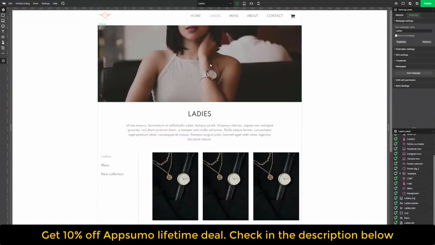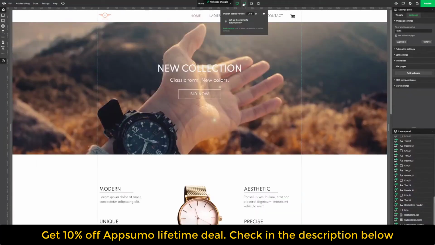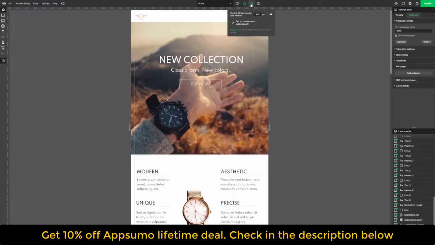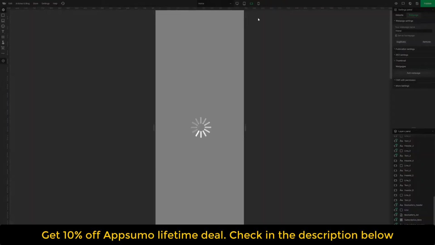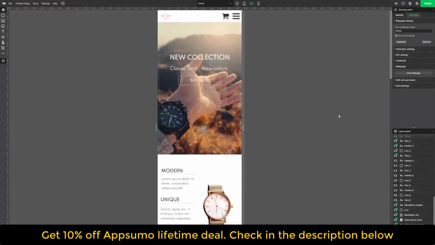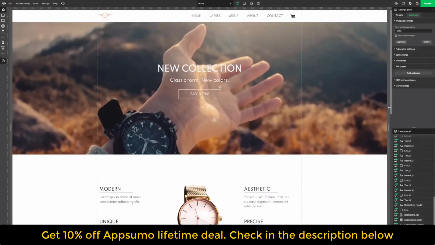At the top, we can change which subpage we want to edit. Right next to this list, we have 3 icons. If we click them, we can change in between different screen sizes. To do this, we can also use the sliders on the sides of the page. Perfect! On the top right is the Publish button, just one click away from being part of the web.